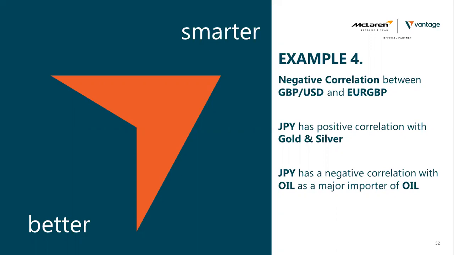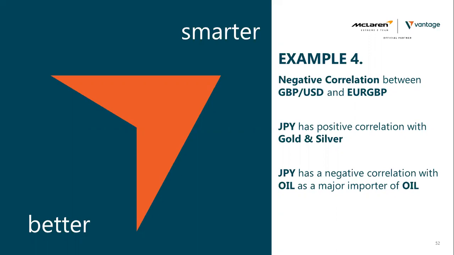If the Japanese economy was a producer of oil like the Canadian economy, you will see that they will have a positive relationship. The JPY and crude oil will have a positive relationship. But now that they don't have a positive relationship, one, because they import oil, so whenever the price of oil is high, it will affect JPY. Whenever the price of oil is low, it will affect JPY too, in a positive way in this case.